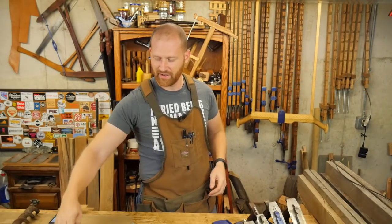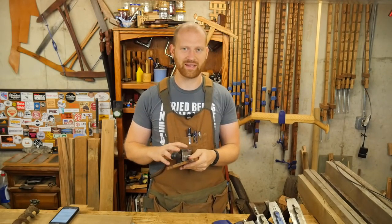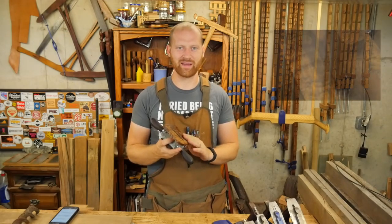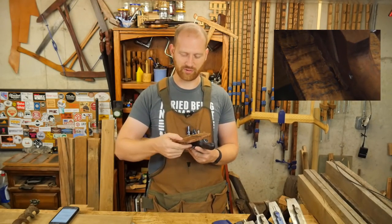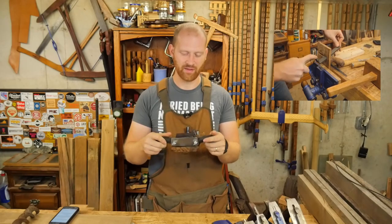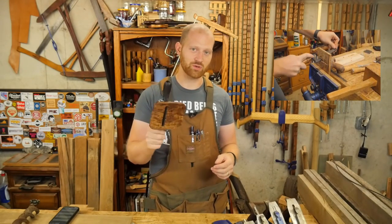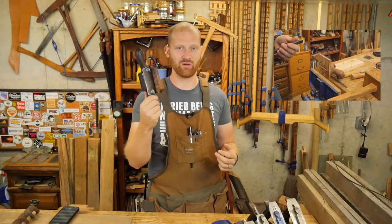On Saturday, I wasn't going to let my failure of making a scraping plane sit, so I had to make another one. In one day I made this one with a sole — I absolutely love the sole on this. It's curly white oak. I did some stabilization with epoxy on it. I'm very, very happy with it. It works very well. I'm actually giving this away, so if you go and watch that video, at the end there's information on how you can win this.